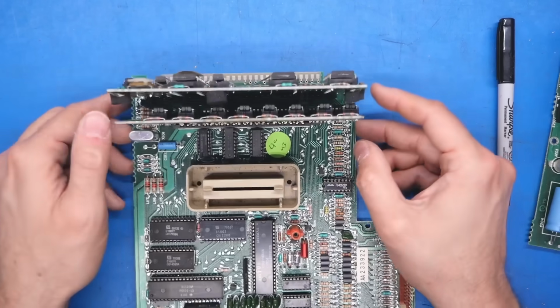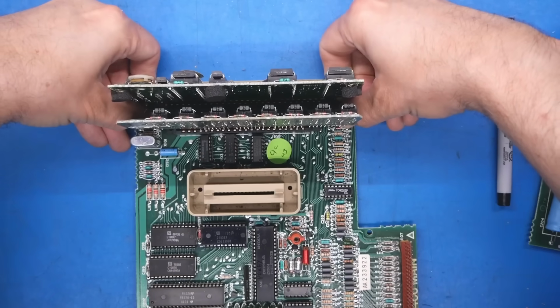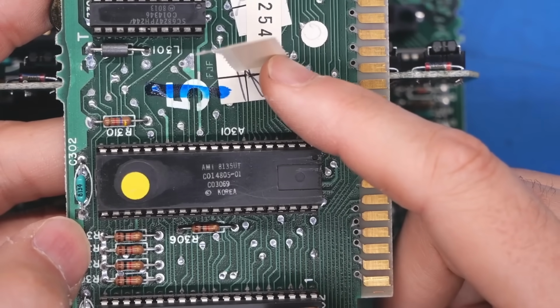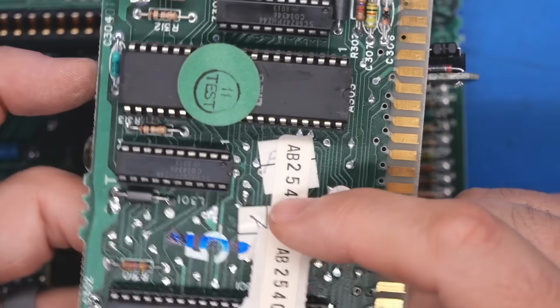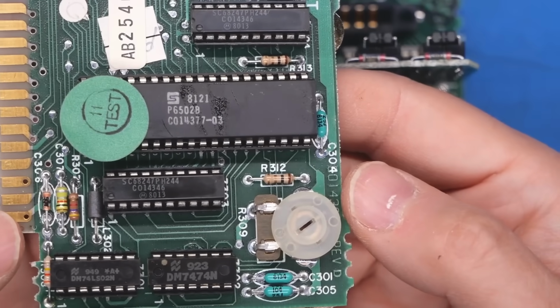Well, if you're familiar with your Atari systems, these cards that are flapping around in debris, so to speak, I'm pretty sure this one here contains our CPU and our graphics chip. I'm not sure which is which. I'll have to look it up with my phone, but we can tell from the date codes, 1981 is when this computer was almost certainly made. And there is our CPU, 6502B.